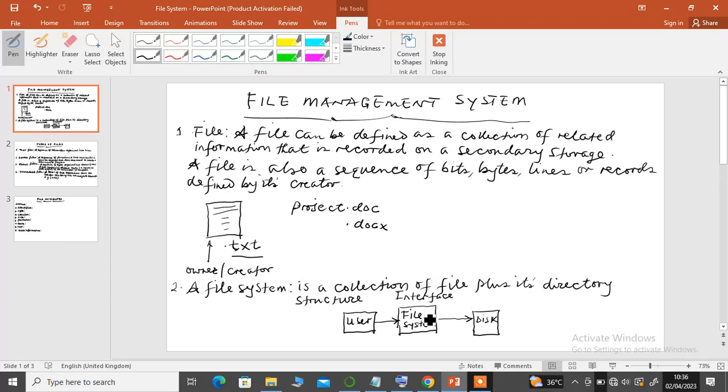It is important to note, just from this diagram, that you can view the file system as an interface between the user and the disk.